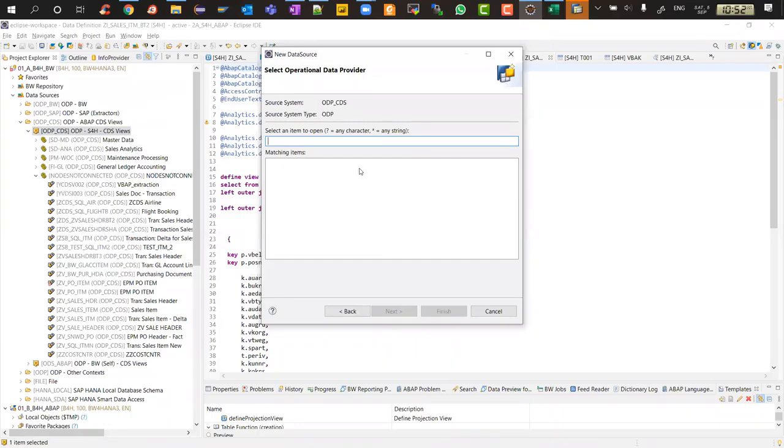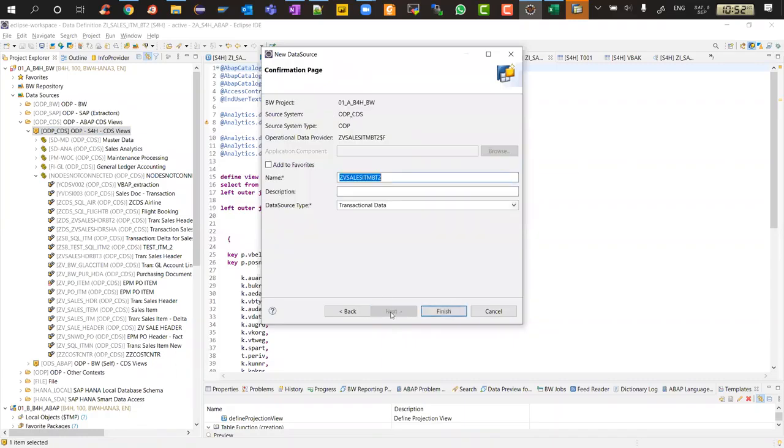Then give the name, and you will have the particular operational data provider. Click next. I will give ZDS underscore, then the name will be tran item. That one was tran header; this is actually sales item. This is transaction data, so I'll choose transaction data. Click on finish.